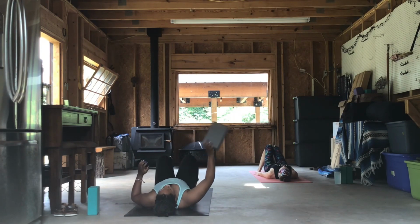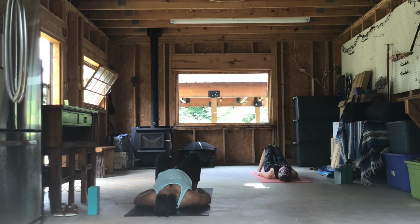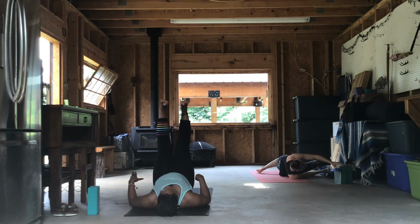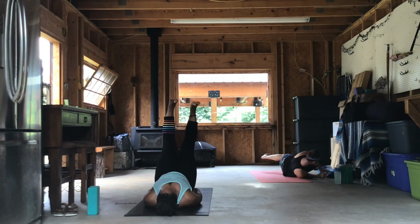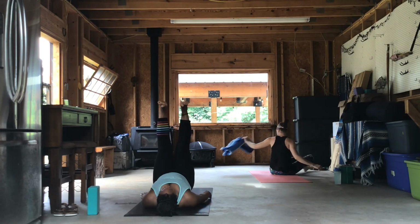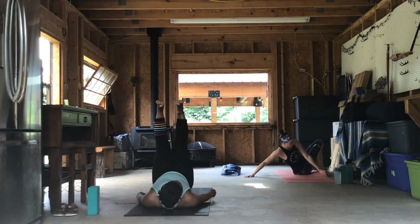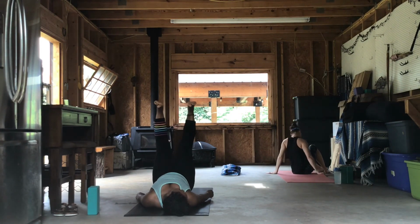If you've got a block, you can slide it underneath the sits bones, underneath the sacrum, wherever's most comfortable for you. Legs, soles of the feet come toward the ceiling. If you don't have a block, that's totally okay. You can still take this pose, legs up a wall, or wherever you are. I'm going for legs up the box. Legs up the wall, legs up the box.